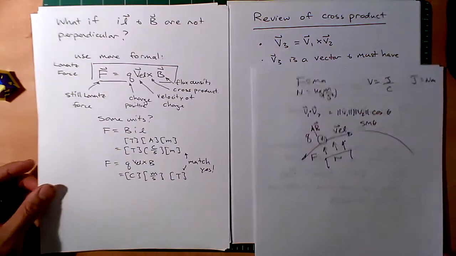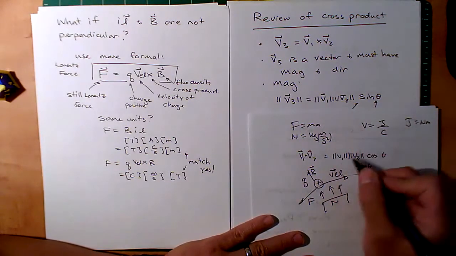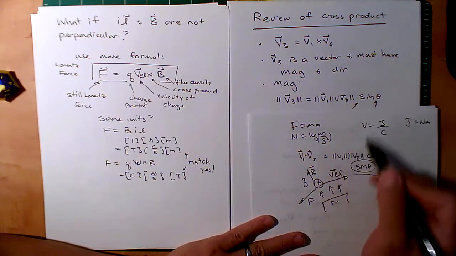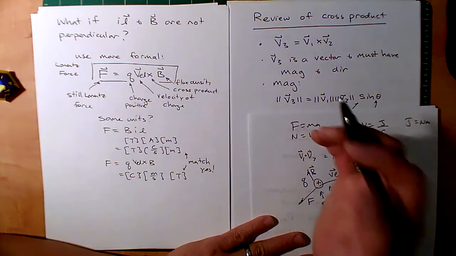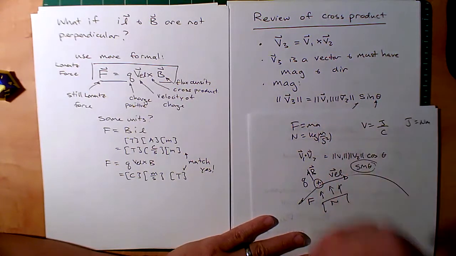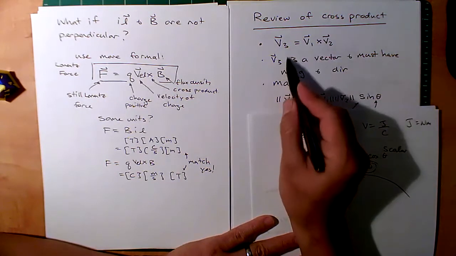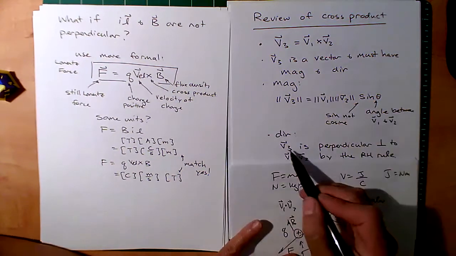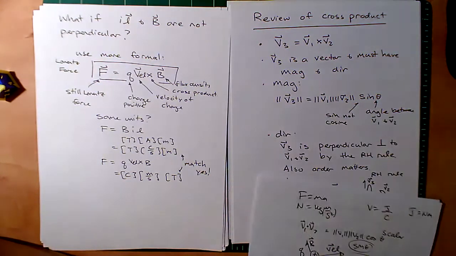All right, so this is where I've written out the cross product. To fill this out, we had a sine theta, and you can see that here. So we have the magnitude of V1, V2 times sine theta. That's the magnitude, but a cross product has a vector result, whereas a dot product is just a scalar. So this is a scalar, but for a cross product, you actually have a vector. And this is the magnitude, and the direction is what I just said: V3 is perpendicular to both V1 and V2 by the right-hand rule, and we had already explained that.